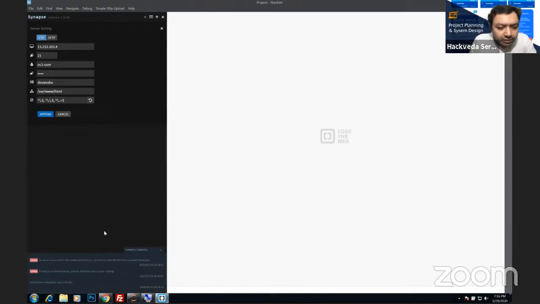In the authentication, it could not read the file from the current directory. Okay, slash home slash ec2-user. That's strange. Somehow something fishy has happened.